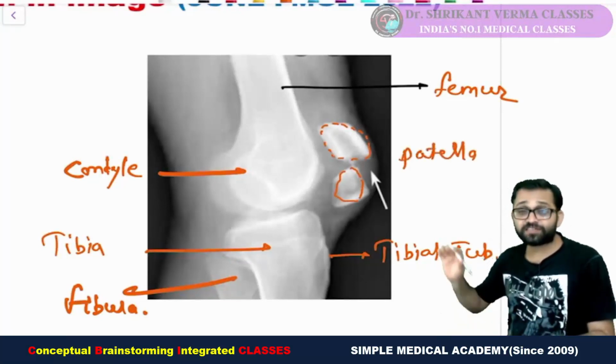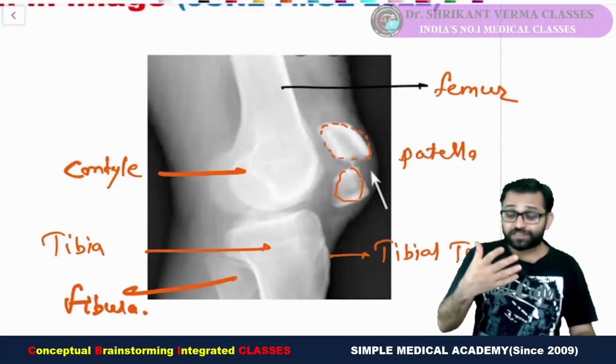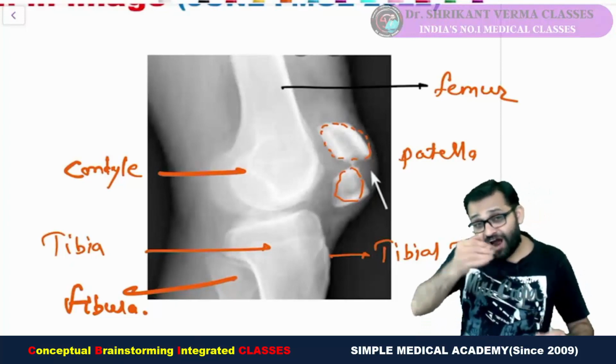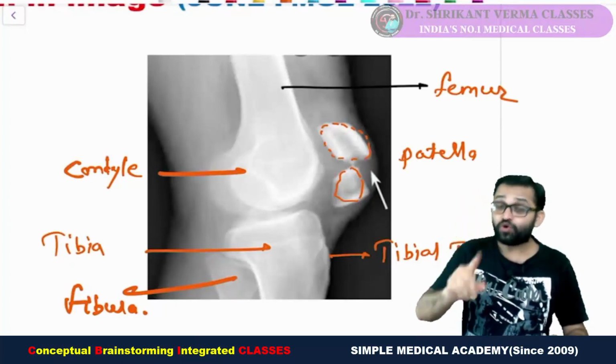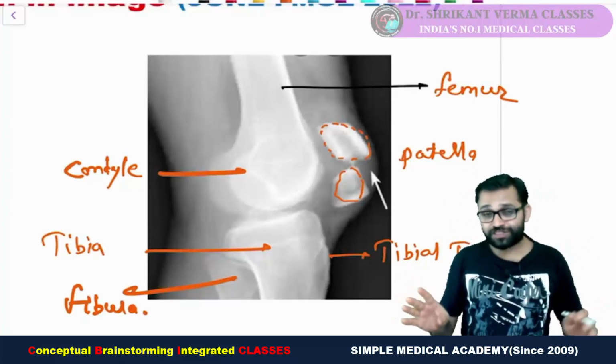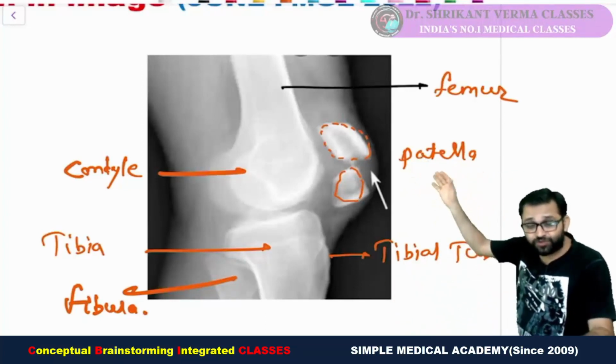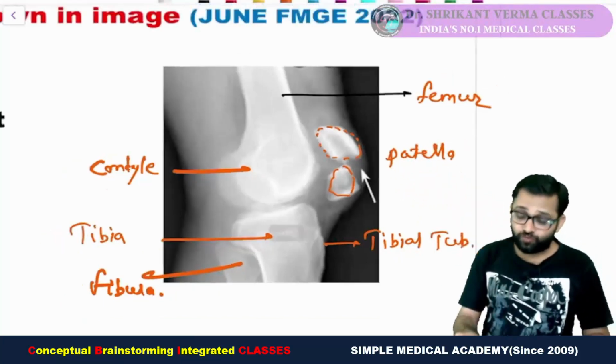Fine. Largest seed-like bone, sesamoid bone. Yes, what is the seed-like bone? What is the sesamoid bone? The bones which ossify after birth, which have no Haversian canal, no medullary cavity, no periosteum. They alter the direction of the pull of the muscle. Okay, so different seed-like bones you must know.